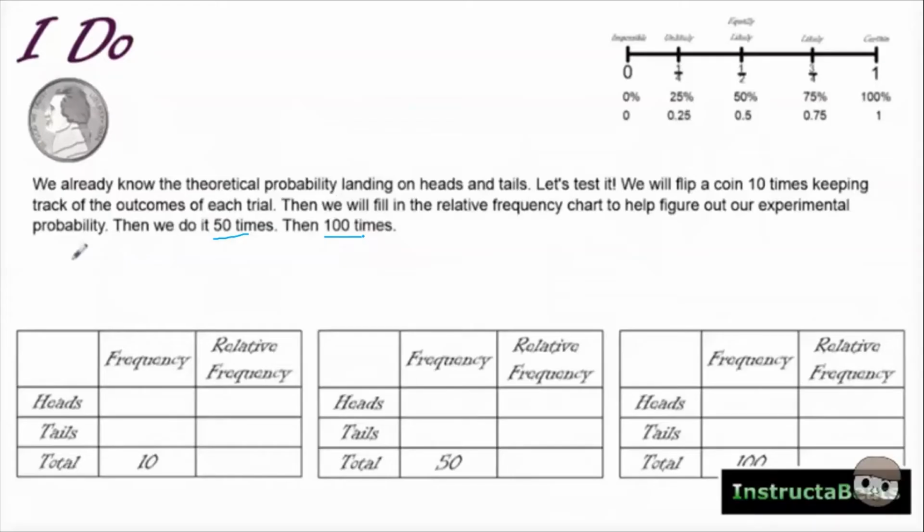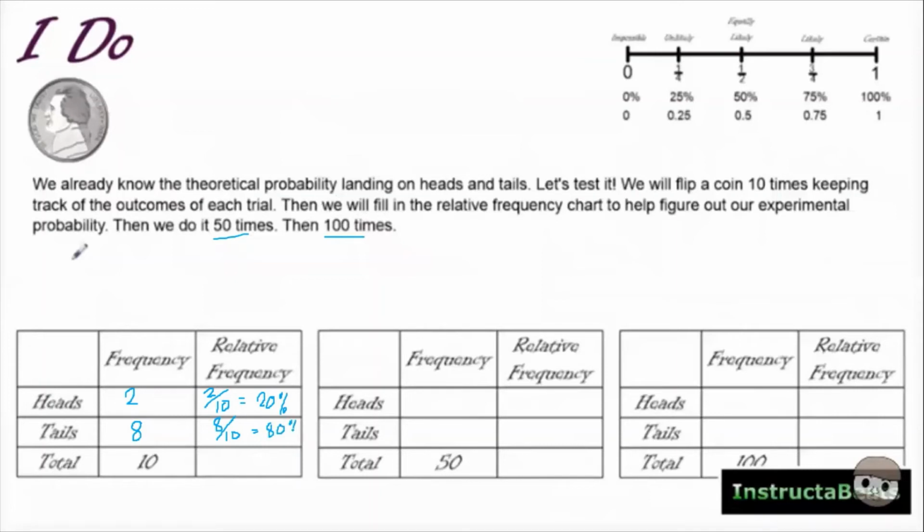Based on our outcome, I tossed the coin 10 times and for the head, I get 2 heads. And for the tail, I get 8, for a total of 10 trials. So for this one, the relative frequency is 2. I get 2 heads out of 10 trials. So that is 2 over 10, or this is equal to 20%. And for our tail, I got 8 tails out of 10 trials. So for this one, I got a total of 80%.